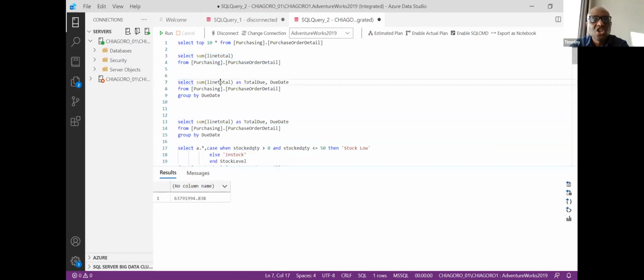All right, that takes us to the next code I'm going to run. It says select sum of line total, and I'm just calling it total due. This is just an alias, and I know Sesu has explained it. Sometimes you will see column names in the database and ask yourself, who actually designed this database? Because the names are odd.